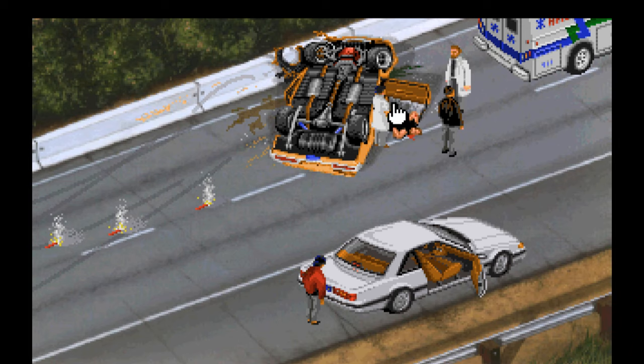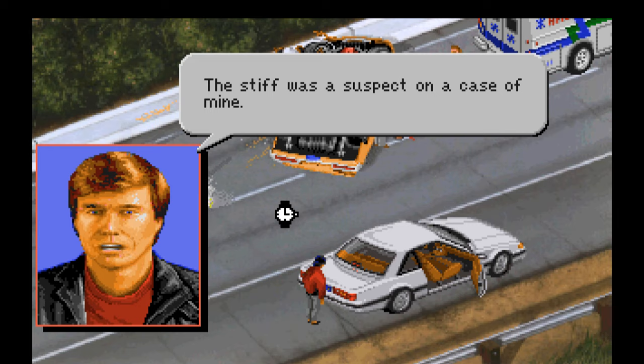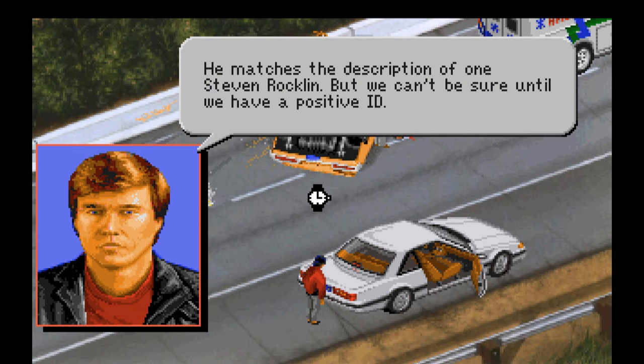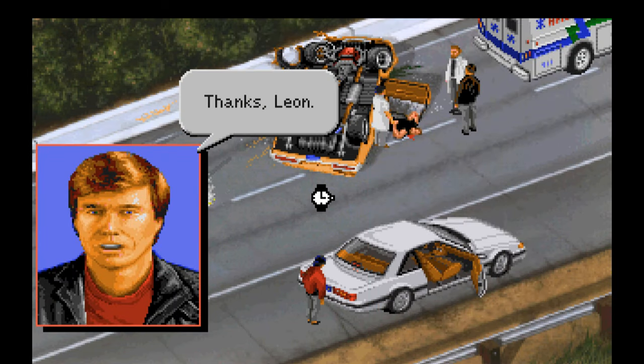Okay, these paramedics are gonna... Can we talk to him? Bonds, what brings a sergeant to this little mishap? The stiff was a suspect on a case of mine. He tried to pop me in a bar back in town. We were in hot pursuit when he rolled his vehicle. He matches the description of one Stephen Rockland, but we can't be sure until we have a positive ID. I see. Well, he's road pizza now. Yikes. I didn't see any ID on him. I'll make a positive ID and call you when I have something.